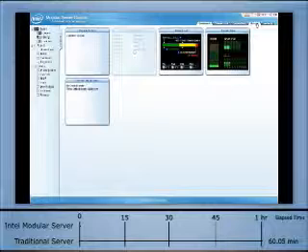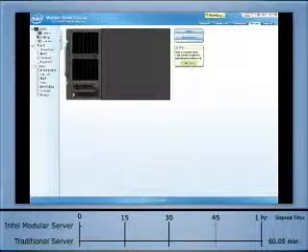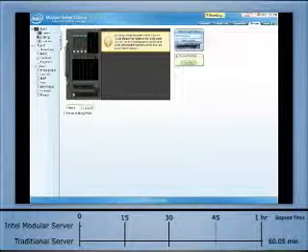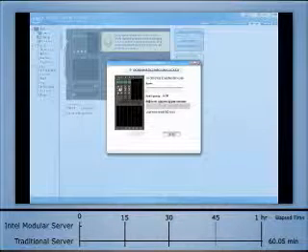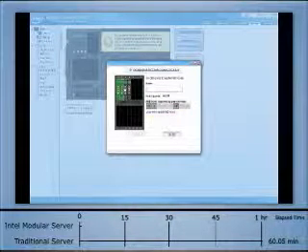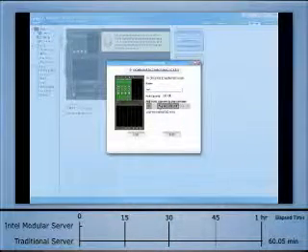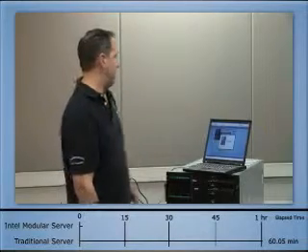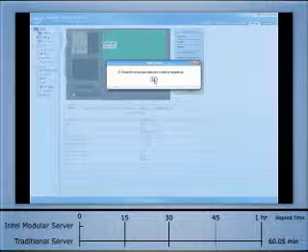Once we're logged in here, we can begin the setup by configuring a storage pool. So we'll click on the storage tab. That will give me an interface where I can create a storage pool. So when I click on create a storage pool, I get the option of how many drives I want to add to it. I'll add these 4 drives. I'll give it a name. I'll select a RAID level, RAID 5, and click apply. That'll take just a few minutes and we'll have created a storage pool on this chassis. Once that's done, it says it's done now, and click OK.